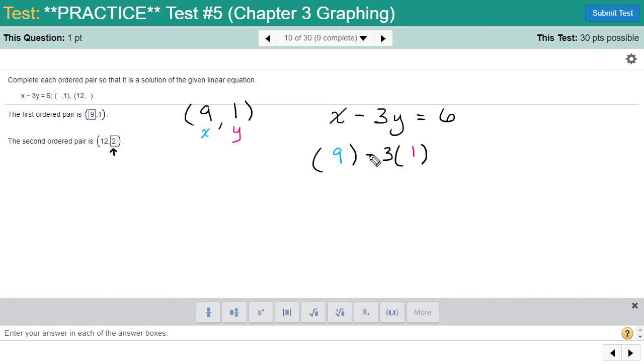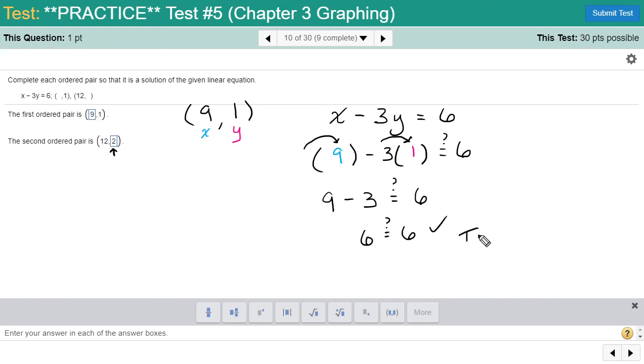And does that equal positive 6 when we clean up the left-hand side? Well, there's a positive coefficient of 1 here on the outside, so when we distribute, positive 1 times positive 9 gives us positive 9 still. When we distribute here, negative 3 times positive 1 is minus 3. Does this equal positive 6 on the left-hand side? Yeah, it sure does, right? 9 minus 3 is positive 6, and so when we say, does the number 6 equal the number 6?